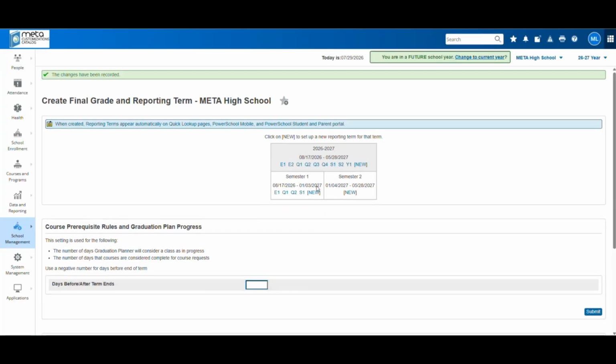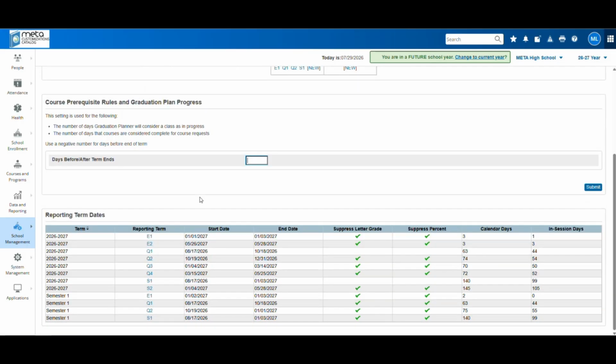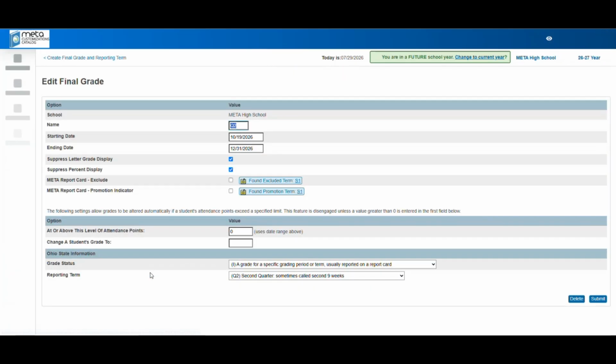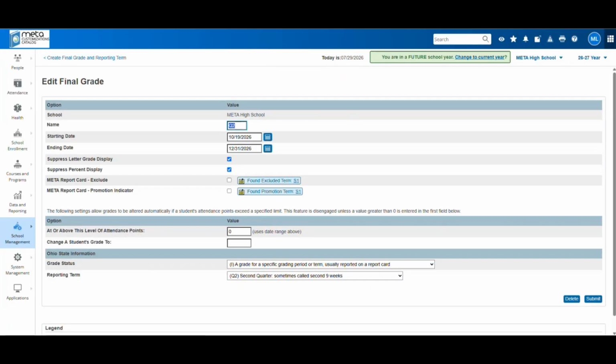You would do the same thing for your semester 2, but one nice feature is at the bottom for the reporting term dates. You can look down here and make sure they are all correct. You can toggle your start date. So you can look quickly through here and make sure your dates are correct on each one of these. Or you can even toggle by end date. And you can see what's suppressed and what isn't suppressed. I do like the fact that they added this part in, but there are many different ways you can toggle through this to make sure they're correct. And if they're not correct, you can simply click in that Q2 and it takes you back to that one.